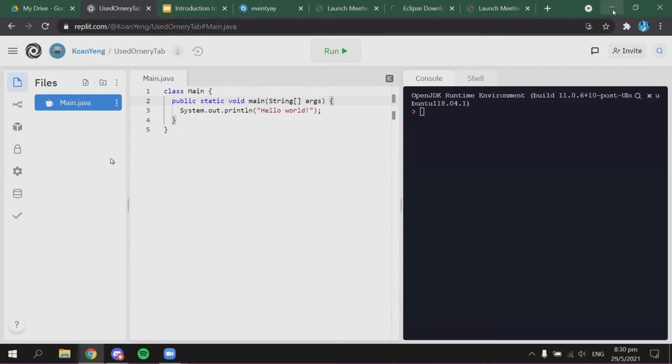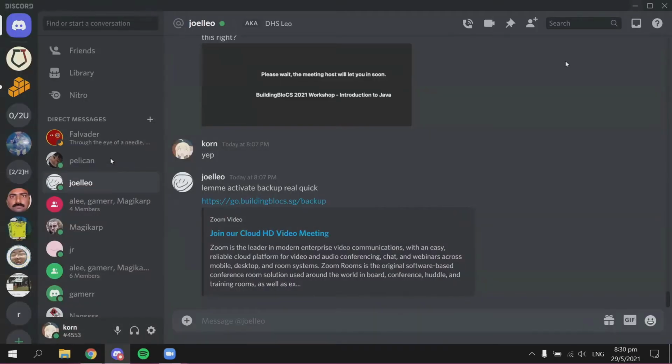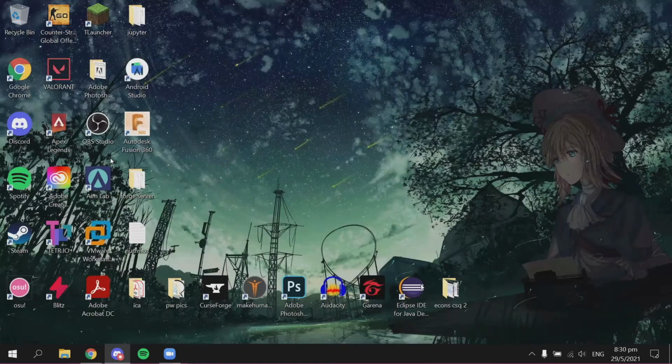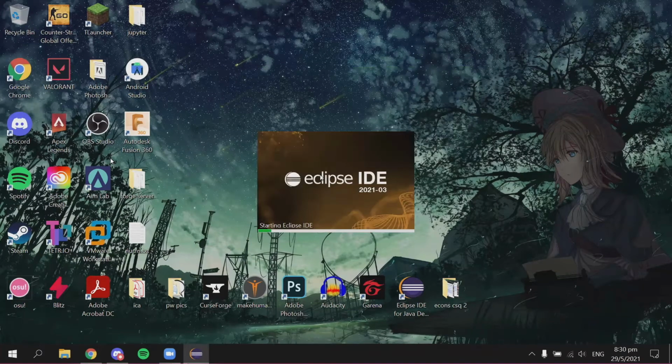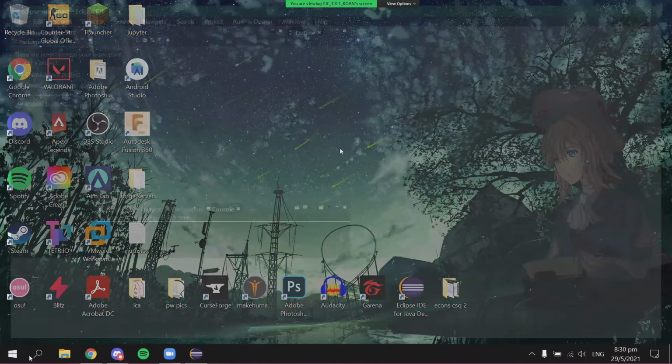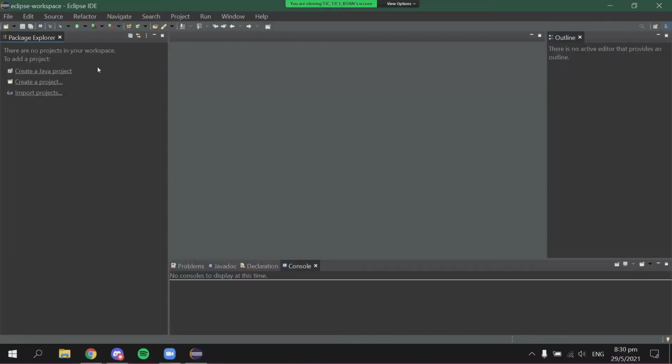Okay, so for those who prefer to use Eclipse, you can double click on Eclipse and just use the default directory. Wait for it to start up. And over on the left, you can see create a Java project.